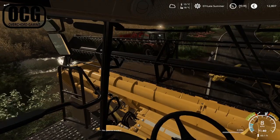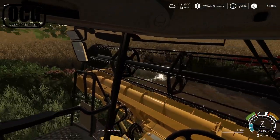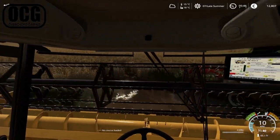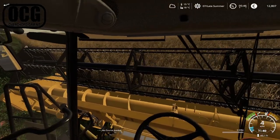So, we are good to go. Look, a little bit wet right here at the entrance, but everything else is dry as anything. So this is our first combine, getting ready to go.